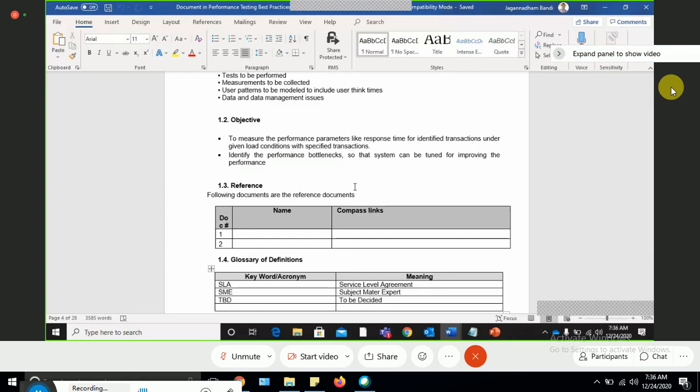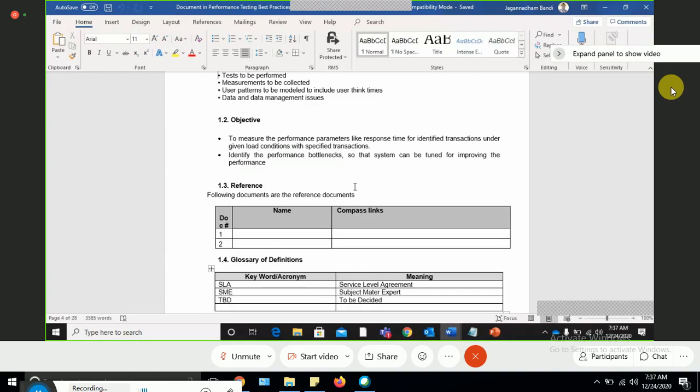But when it comes to experience level, if you are planning to keep 3 years, 2.5 or 3.5 years, you can say, yes, I was partially involved in the performance test plan preparation with the help of my test lead as well as project manager.